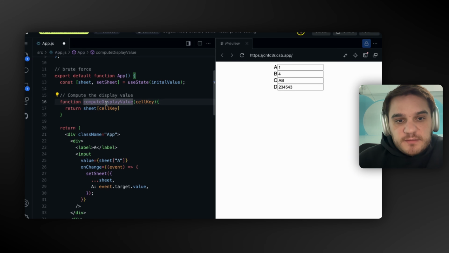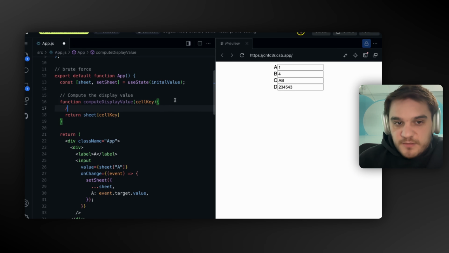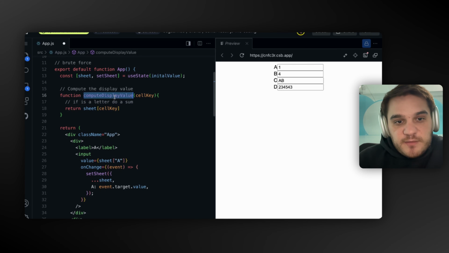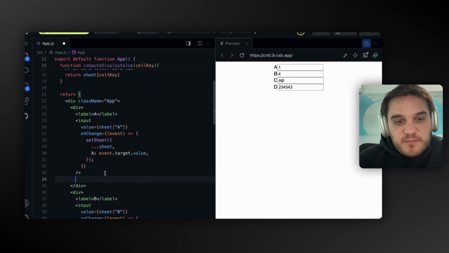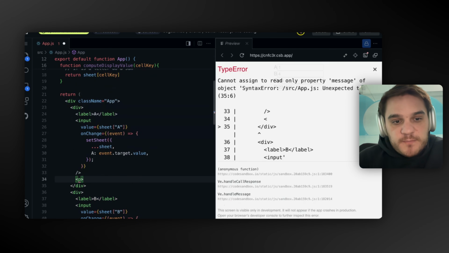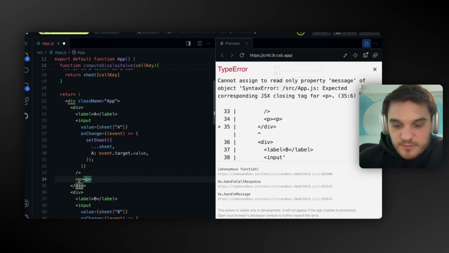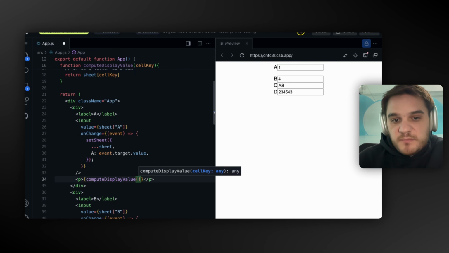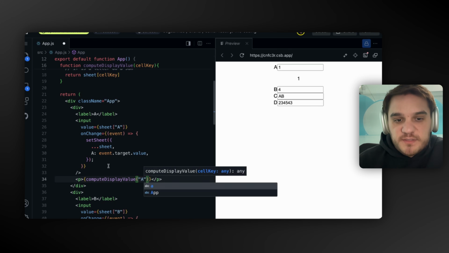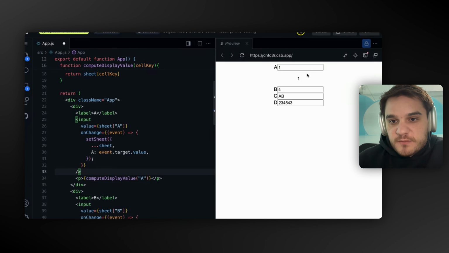And so let's use this. And then we just need to add here that if it's a letter, do a sum. Right? That's the only logic we'll need to add. But now let's replace this really quickly and say, you know what, just display my value in a P next to the input component. So I'm going to close that tag, and that would be an inline function. It's not very performant, but it's okay. We're looking for the brute force. Perfect. So there's the one.